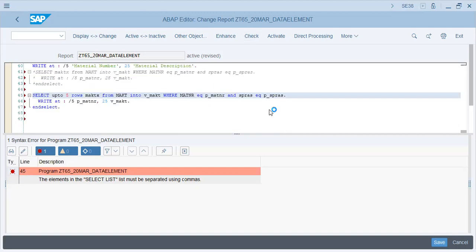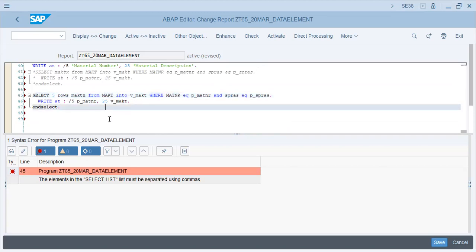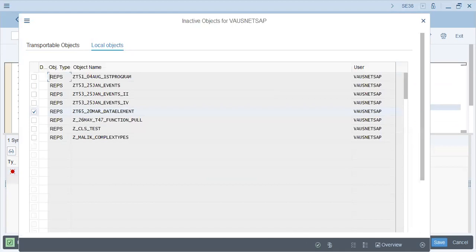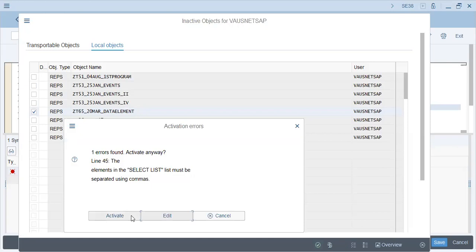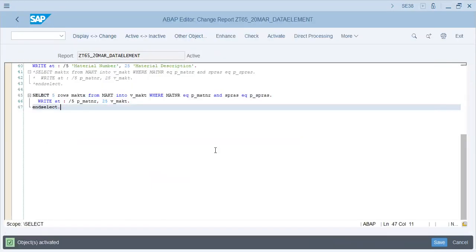Check the 5 rows. Activated, and let's see.